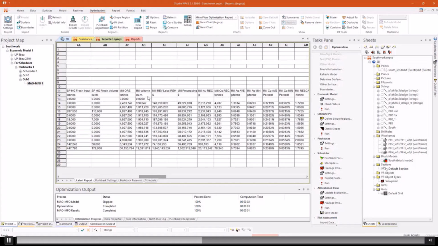Mill volume and ore tons. So again, we're hitting those targets that we actually set in terms of our destination targets. It also gives you mill AU recovery, so how many grams you can expect to get year on year. Same with copper, CU recovery.